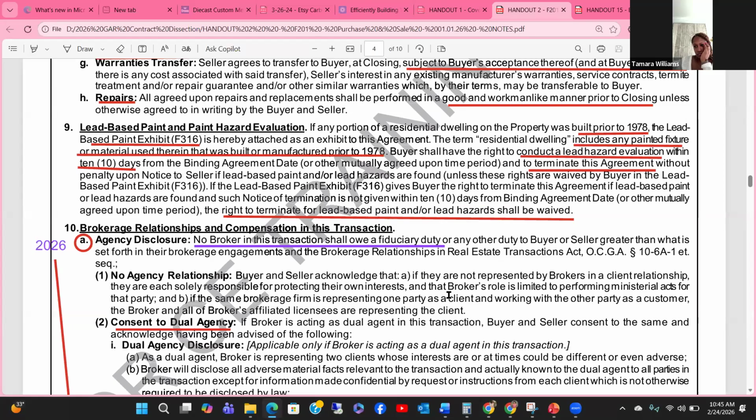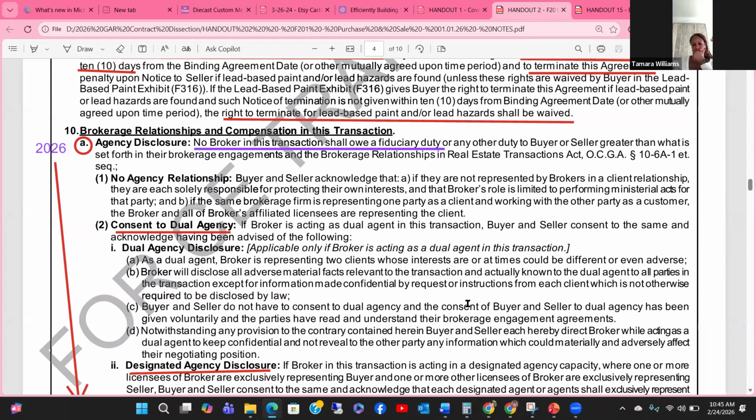Listing agent absolutely has to sign it, that you've told the seller their duties, their legal obligations with respect to potential lead-based paint, and that you agents have informed the seller of their obligations. Listing agent has to. Buyer's agent in 2026 on the lead-based paint exhibit, you have to initial that as well if you are getting compensated by the seller side, either from the seller directly or from the seller's agent. And you have to inform the seller of their obligations.